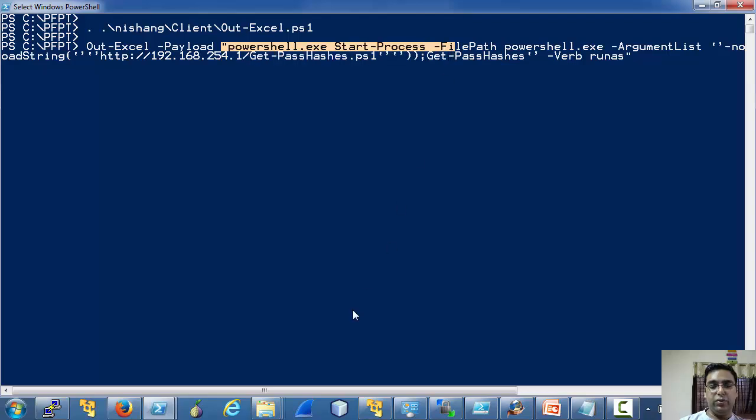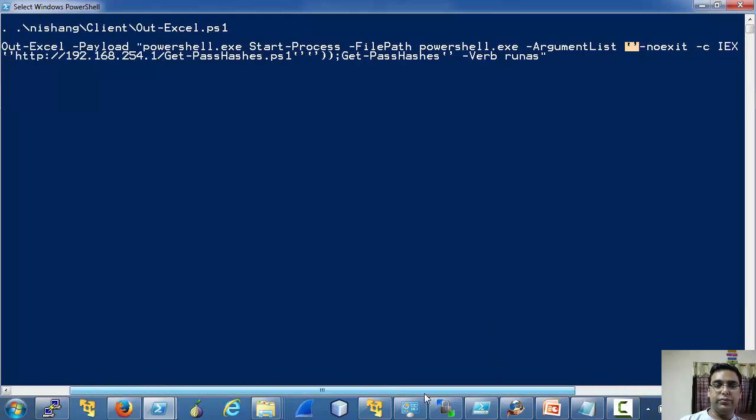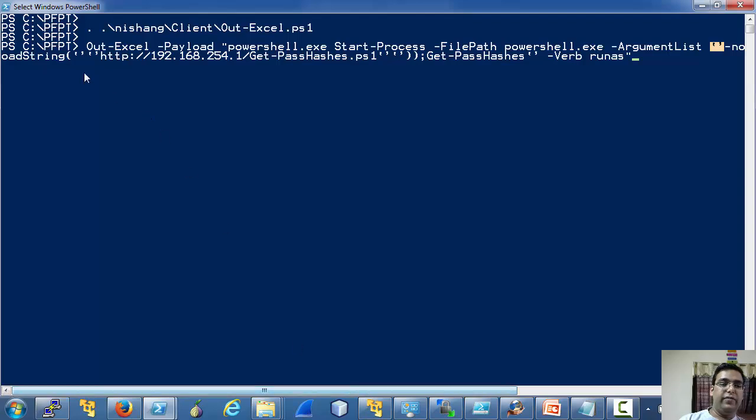So this double quote is fine, but we need to escape these single quotes. And we need to escape these single quotes twice, so that they are escaped in VBA as well. So in VBA, to escape a single quote, you use a single quote 2 times. Now let's run this.